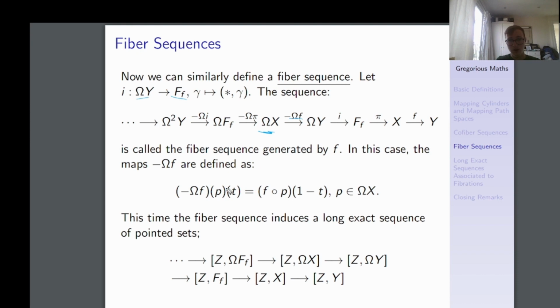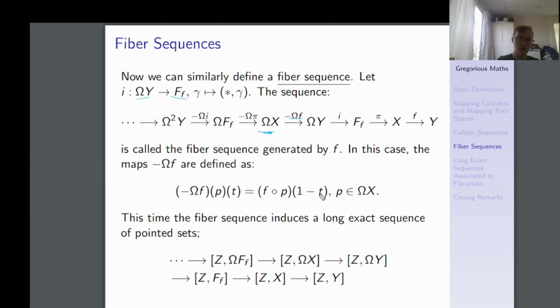So omega of f at P is f composed with P, and then instead of evaluating f composed with P at T, we evaluate it at 1 minus T.